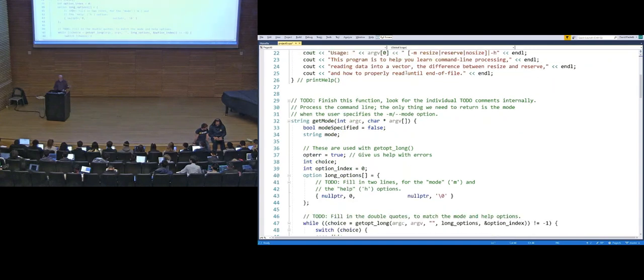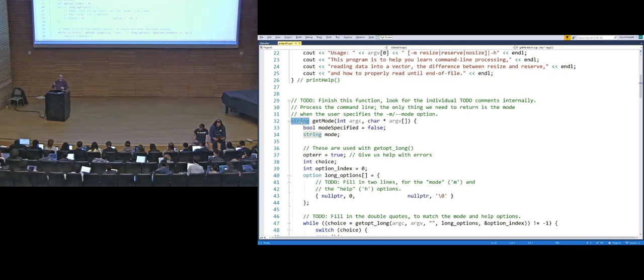Next to-do says, finish this function. Now, Marcus, I'm going to apologize. One thing I forgot that we talked about last year, but we didn't do, was modify this. It returns a string. This function is a great idea for your project 1, but your project 1 is going to be more complex. So if you use this function for project 1, instead of having it return a string, make a structure and return a structure of that type. We talked about this last semester, and we were going to do it, and then we forgot to do it. So I'll talk about it, and then you can hopefully remember this for project 1.